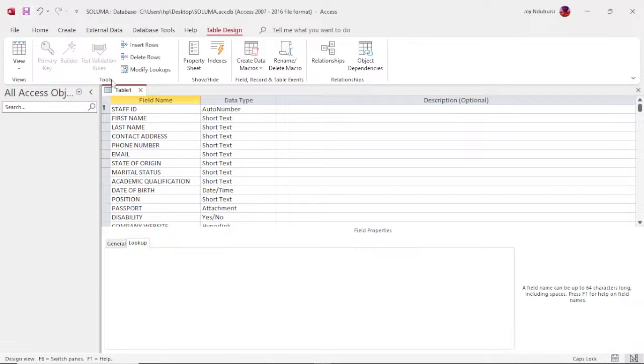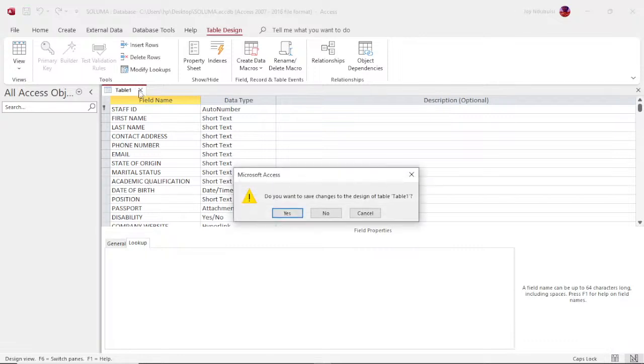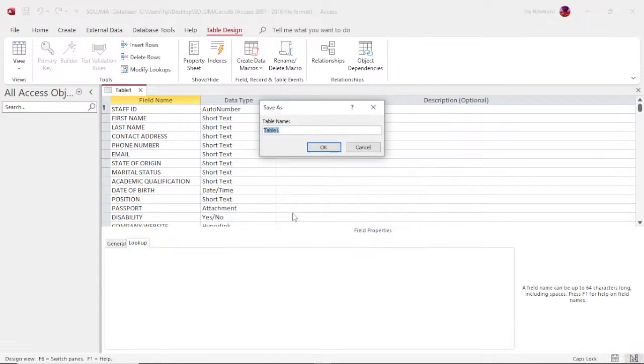Any of the two, but let me use this for now. Once I click on it to close it, it will ask me, do you want to save changes to the table 1? I will say yes. Now it brings me to this place. What's the name I want to call the table? I will first of all use TBL. This TBL is by choice.